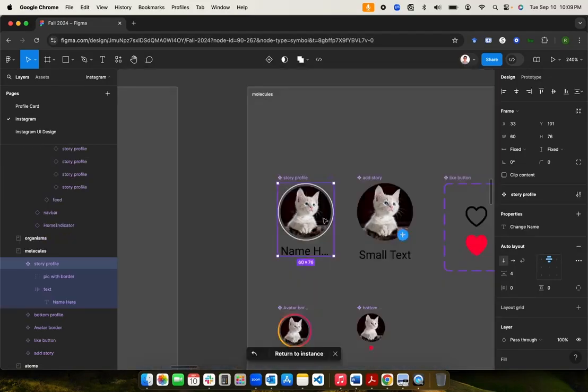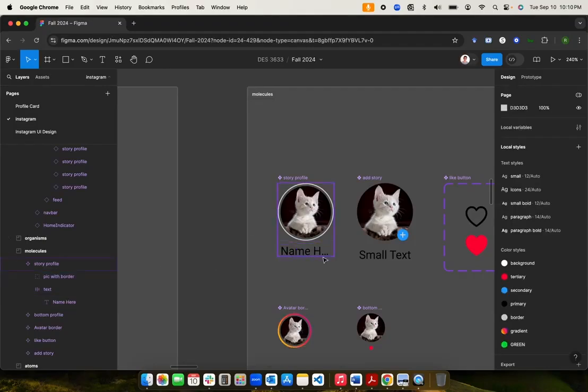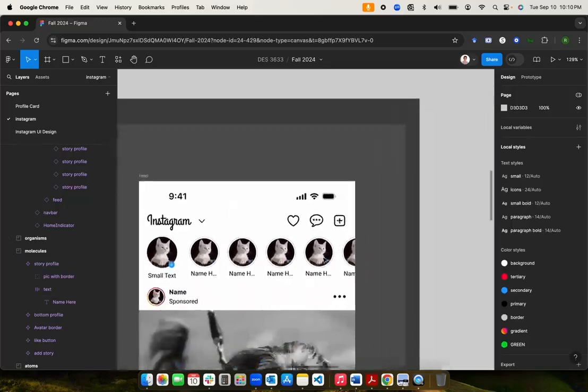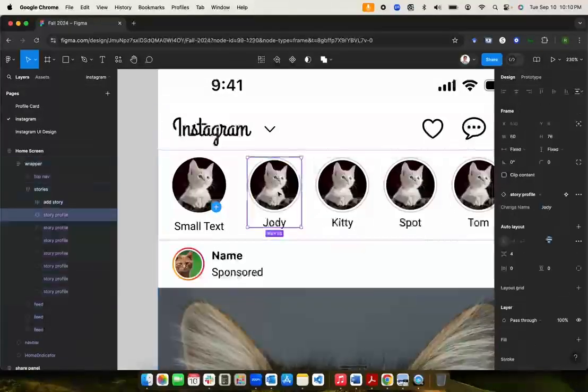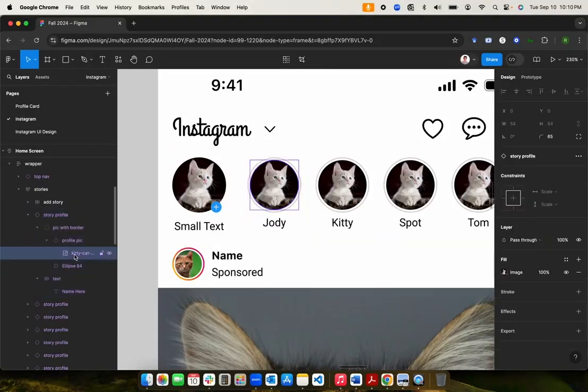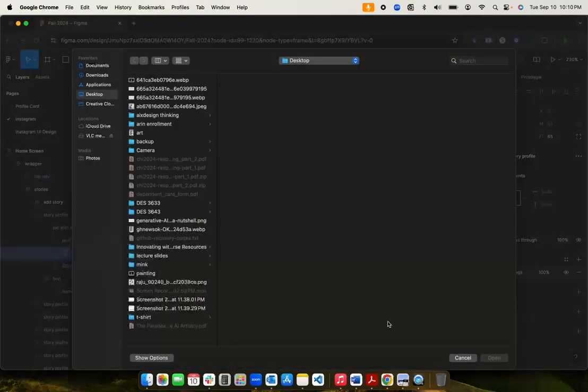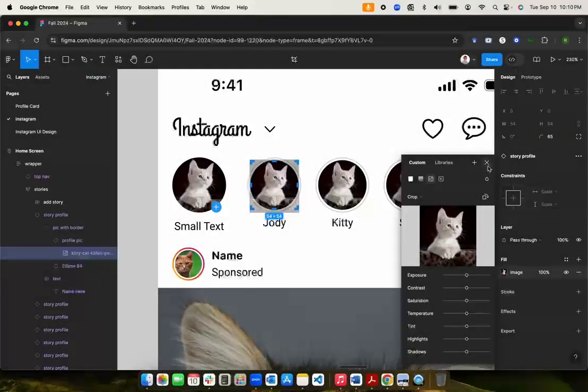So let's go back to the main component, and what you need to do is, if you want to be able to just swap these images, right now I think I have only discussed how you can go to these instances, and then you go to this layer, and then you click on this fill, and then you choose image, and there you can replace the image. That's how I have shown you how to replace these images.